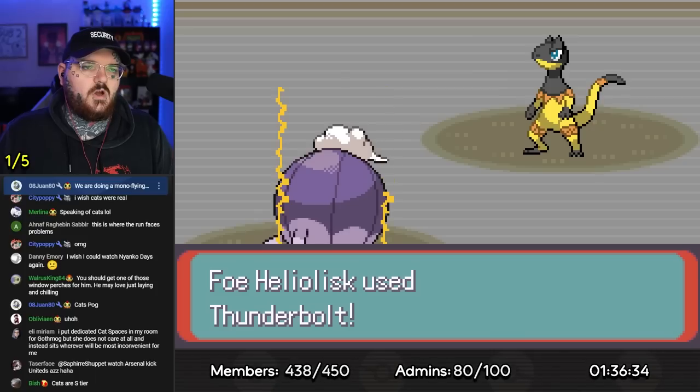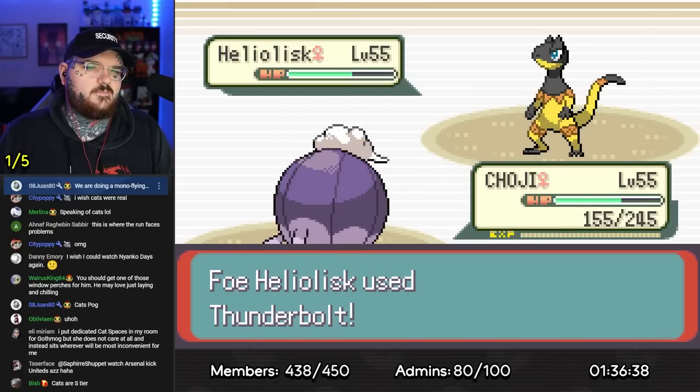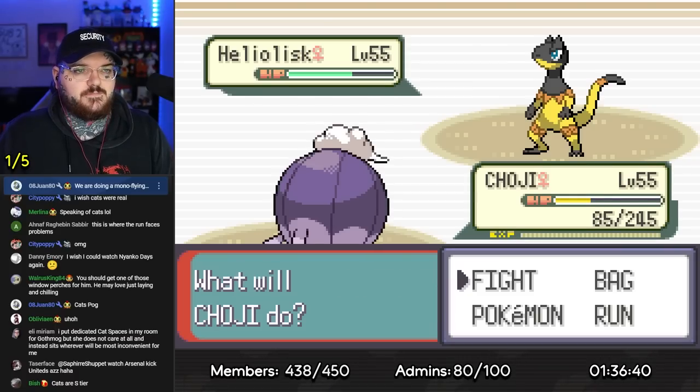I hate it, man. After looking at all my Pokemon stats, I determined that Drifloom is probably the bulkiest and most likely Pokemon to tank a hit. Oh shit, that's gonna hurt. Come on, Choji. Okay. After seeing how much damage Drifloom took, I have a couple options.